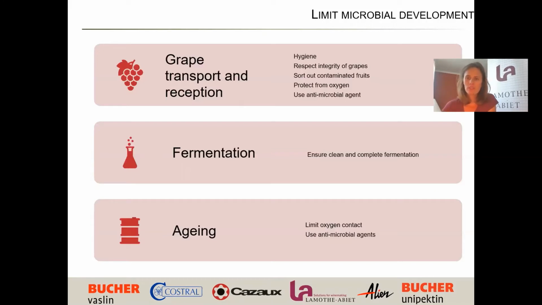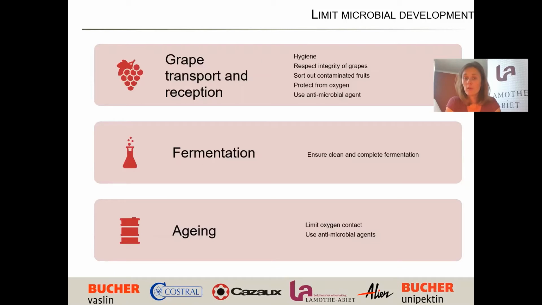So we already talked about it for controlling oxidation. The respect of the grapes really involves gentle destemming. With the Osiris or with the Delta Evolution, that's the most gentle destemming you can have, which will allow you to keep the integrity of the grapes. Having the integrity of the grapes will allow you to not have microbes in contact with the juice and with oxygen, so they will have no substrate and no nutrients to develop, so you limit the risk of contamination and development by controlling and respecting the integrity of the grapes.